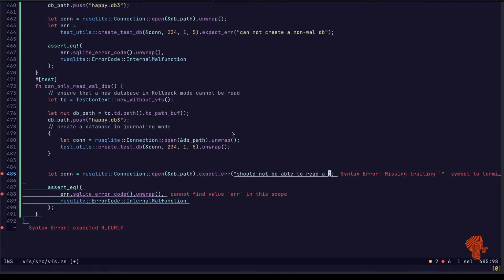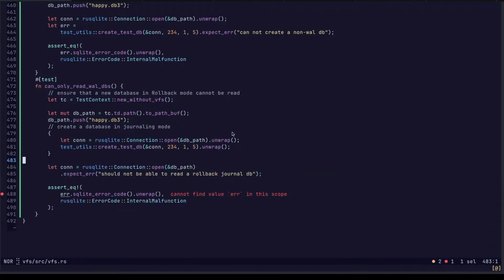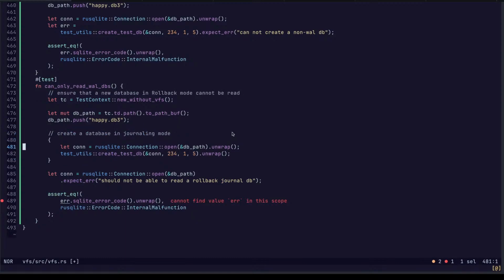Let's be explicit here. Can we do this at open or can we do this at read time? I think we might be able to do it at open time. We'll have to see.